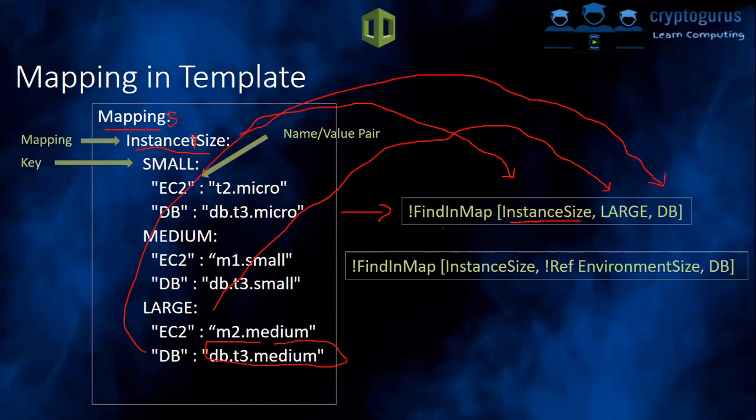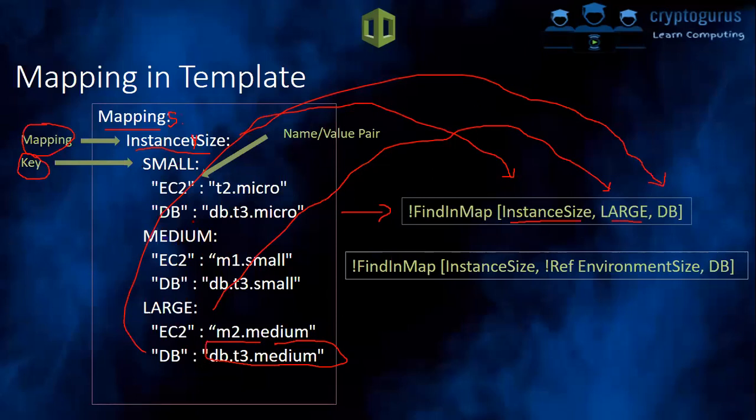Okay, so the FindInMap function, with the square bracket, you are specifying the instance size, that is nothing but the mapping that you want to refer to for this function. Okay, under the mapping, which key you want, right, that you have specified as instance size. Okay, this is your key. Okay, and for this key, sorry, this instance size is a mapping, and the key is large, right? So that is what you have specified, like the key value could be either small, it could be medium, it could be large.